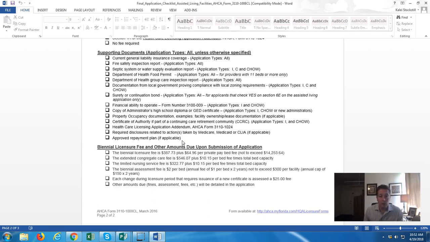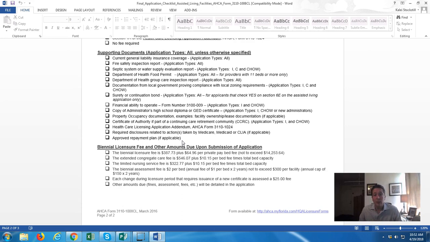General liability insurance coverage. So when you submit your application, you also have to have general liability insurance coverage in place. And if you go to our business boot camp or you buy our virtual consulting, we'll tell you the best insurance providers that we use and where to get that and how much it costs. But basically, you have to have it in place before you apply. And it'll be based on the number of residents that you're going to have, not the number of residents that you do have, or you can't scale up. If you're applying for 6 residents, 8 residents, you have to have general liability insurance coverage for that many people.